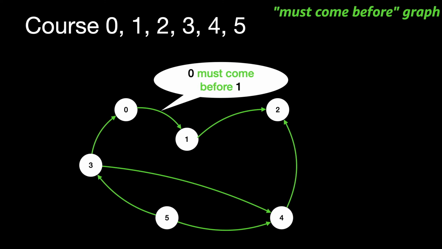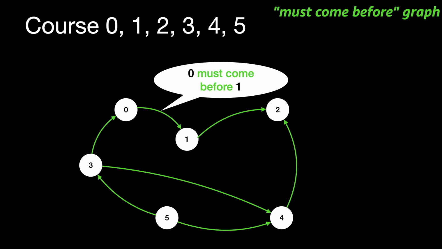Okay, normally for those kinds of problems, we want to draw a graph on paper to help us better understand the relations of those courses. Here we have courses from 0 to 5. I draw this graph with the green line arrow. The edge from 0 to 1 means 0 must come before 1. This graph is much more illustrative than the original two-dimensional array, but it seems still hard to figure out how to schedule those courses.